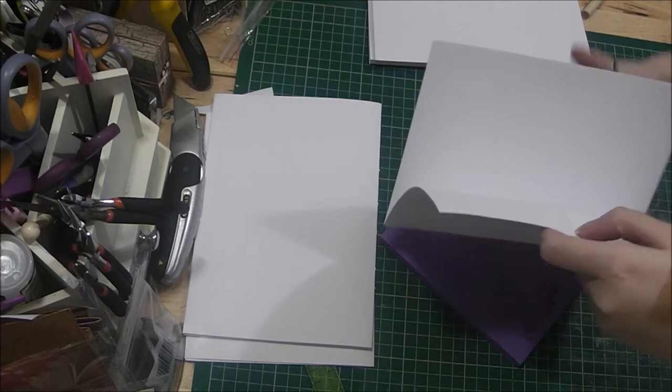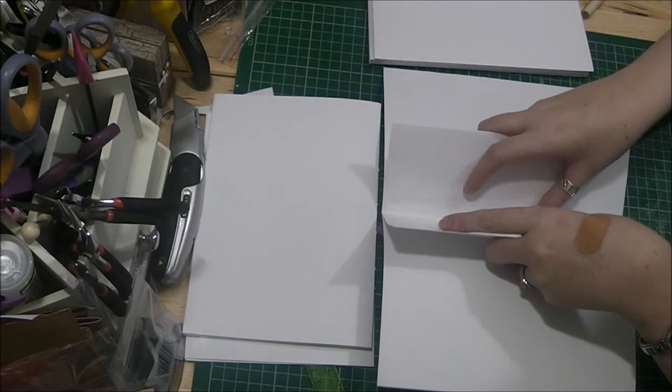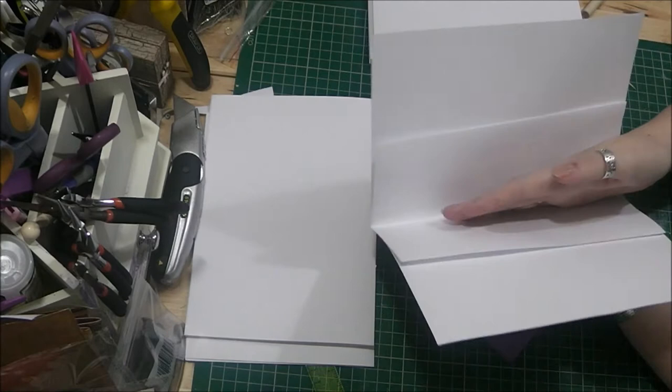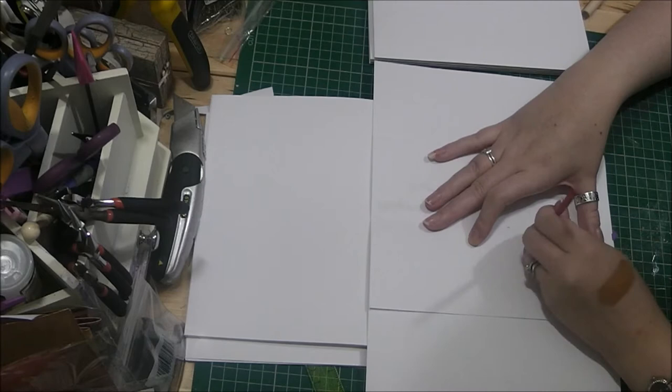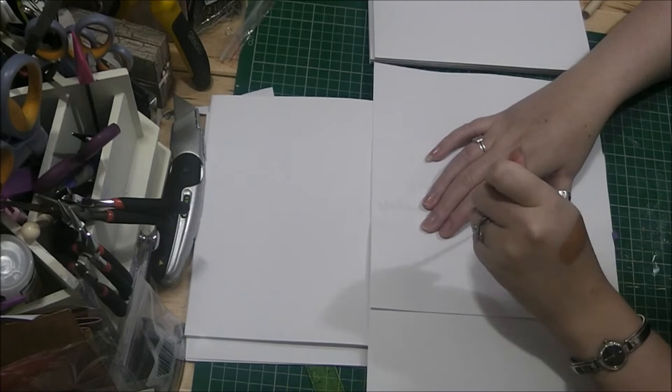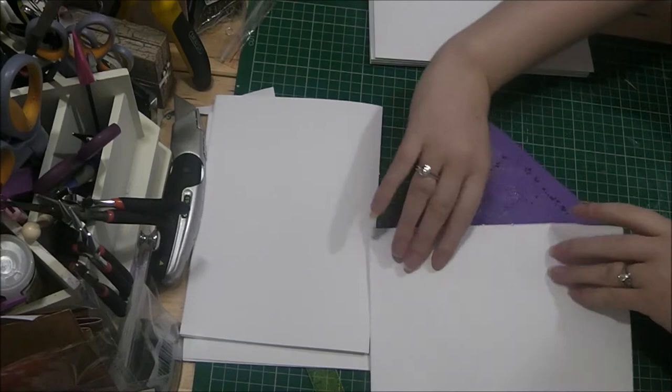Open that up, make sure your pages are together. This in the crease. Now if you're not sure that you've got the crease right, all you have to do is close your signature and push your paper in with your hand, or your template, sorry, your sewing hole template. So just open that up, make sure it's lined up properly at the bottom, and poke the holes in. Another signature done, so I'll just carry on doing these and I'll probably fast forward it on the video.